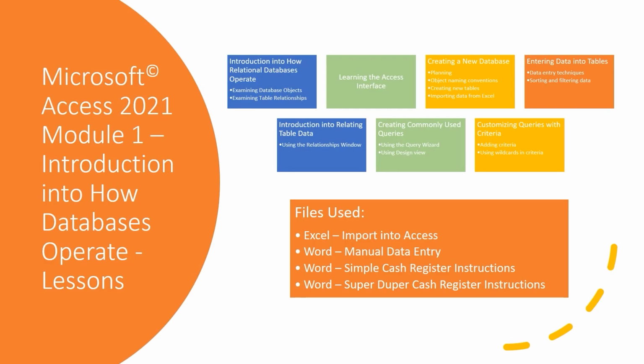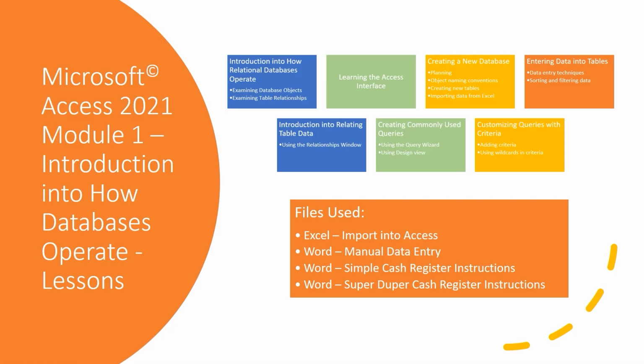The first module in this course is an introduction into how databases operate. We have several lessons in this module, starting with the introduction. We'll be using an existing database to examine the database objects and to examine table relationships. While we're doing that, we'll be learning the Access interface so you'll become comfortable in its environment. Then we'll move on to creating a new database, and we'll be doing it from scratch.